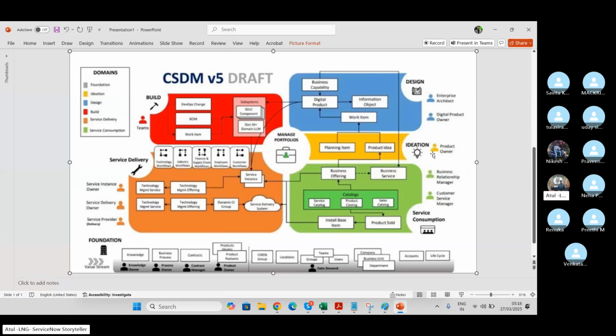Now coming to this section. This is called service consumption. Say there is a guy whose name is Nikesh and he is a good artist, and I want to order something from him. Then I have to go to his website, or might be his Instagram page, TikTok page, Facebook, WhatsApp, or some other channel. And then I will say, hey Nikesh, I'm looking for a portrait. Can you make it?